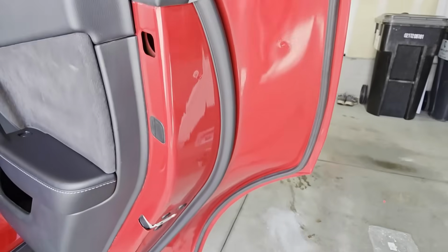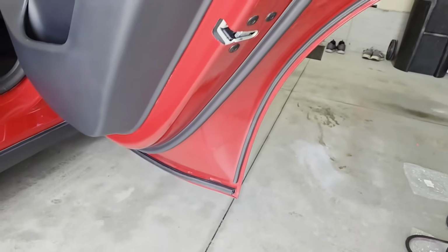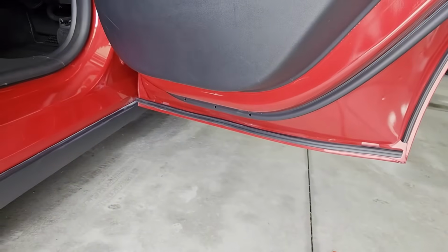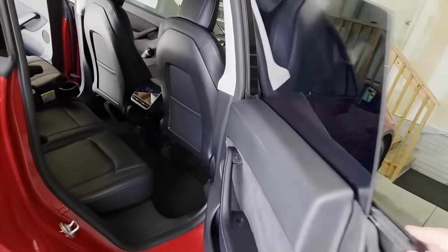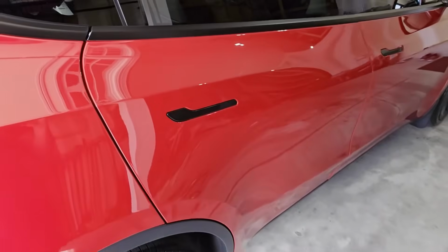So here's what we added. I have that nice weather stripping all the way around, almost the entire exterior door again. So let's try giving it a close and see how it does. Perfect. It's a nice solid closure. It did seem a little bit quieter inside, and I think that's fine for me. I think it'll actually keep the door areas a little bit cleaner too, now that you have a seal in there. So if you're not one that likes to wipe out your door jambs all the time, it might actually keep those a little bit cleaner.